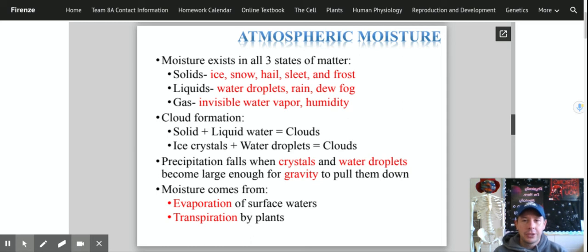What happens in the formation of clouds is that solids and liquid water help form clouds, and ice crystals and water droplets help form clouds. So what happens is water evaporates from our oceans and our lakes, and the water goes up into the air. And as it goes up into the air, the water is a gas, and the higher up in elevation it goes, it gets colder up there, remember? We learned this. The farther away we go from the Earth in the troposphere, it gets colder. So what happens to water vapor when it starts to cool off?